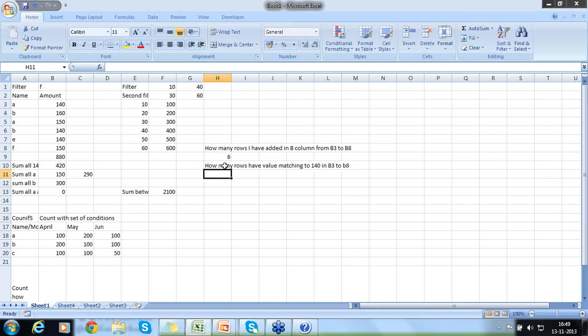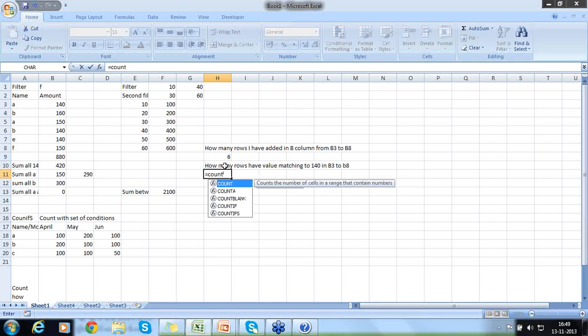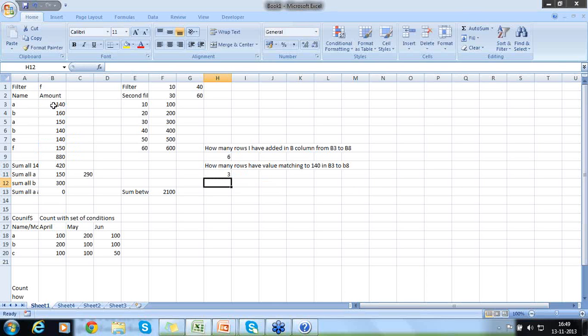For this, it is called conditional. I am now having a condition here. The condition is COUNTIF. So here I am using COUNTIF because it is 140. So I choose here 140, put the criteria 140. So it will exactly give me the number of 140s in this range. So this here gives you this value. This is COUNTIF because it is 140.